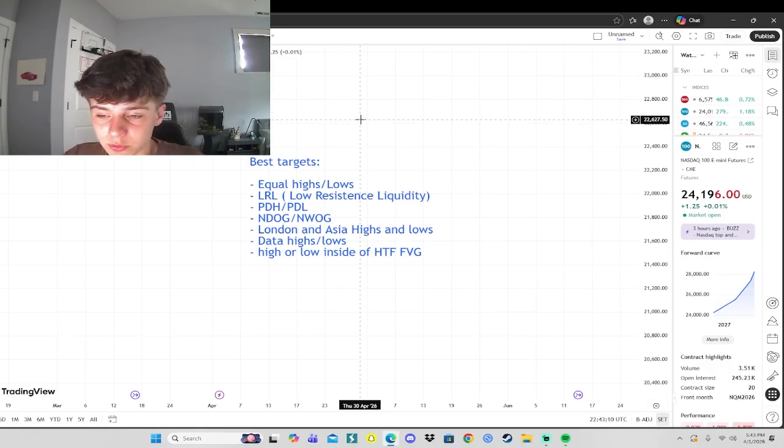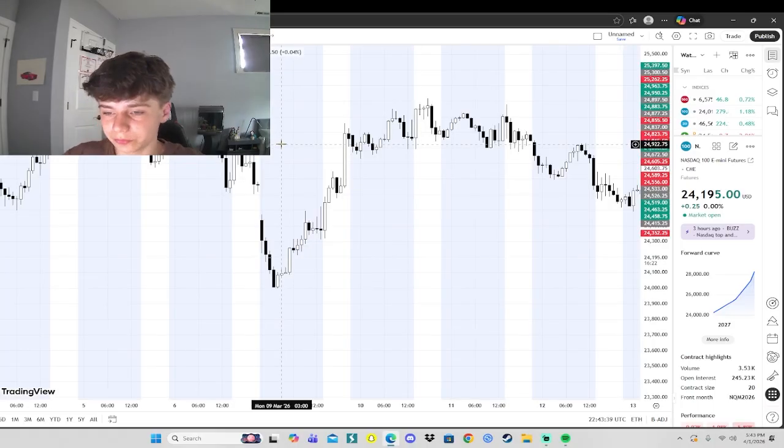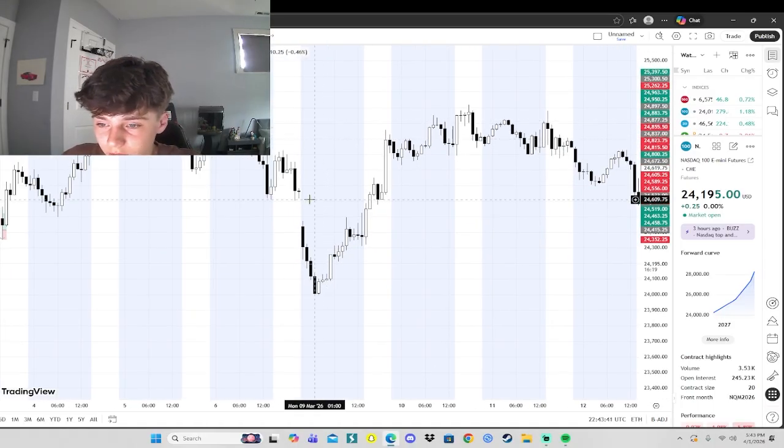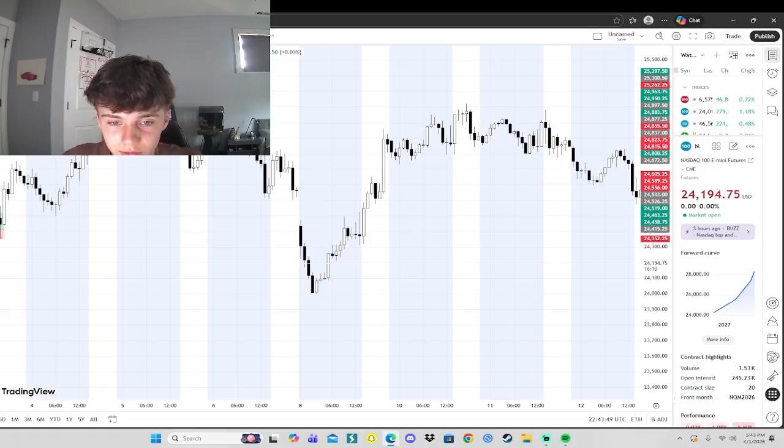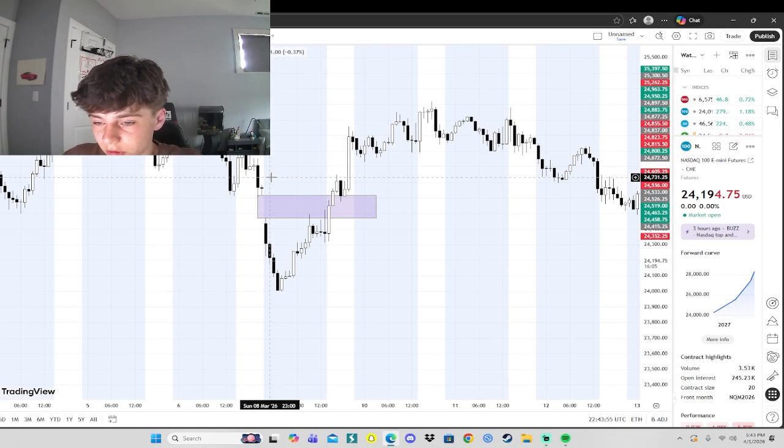This is another really easy one to find in your charts, mostly because it's just a very random gap, and I'll show that right now. So what is a new day opening gap? Here we can see that we created a gap. There was a gap right here. So this was going into the new day. We created this gap. I'll mark it out for us right now so it's easier to spot. That would be our gap.